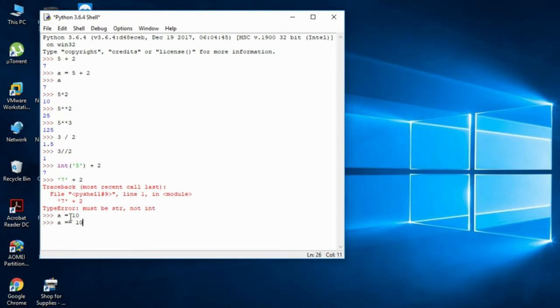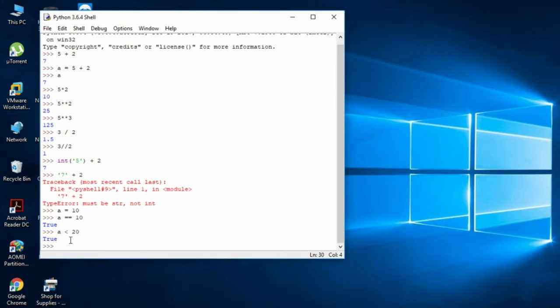There's some difference, guys. If you write a single equal to, that means you are initializing 10 to a. When you write double equal to, that means you are checking whether a is having 10 or not. If I press enter, you can see I got True over here. The same can be done if a is less than 20, if I write that, you'll get True, because a is 10, isn't it?